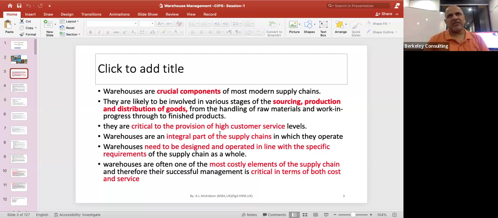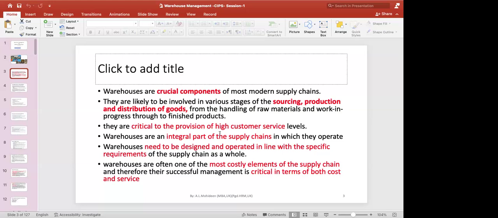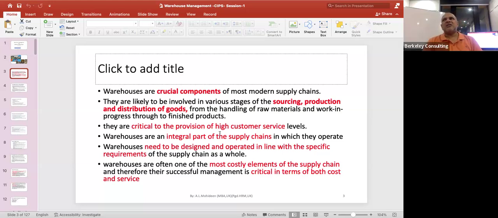Work in progress items are going to come, like partially made. If you look at an axe, I always talk about this simple example. The wood is cut into pieces, then it will be kept. The metal will be cut into pieces, it will be kept. Later, it will be sharpened and kept. Then the handle will be shaped up and kept. So these are work in progress, not yet completed, right?